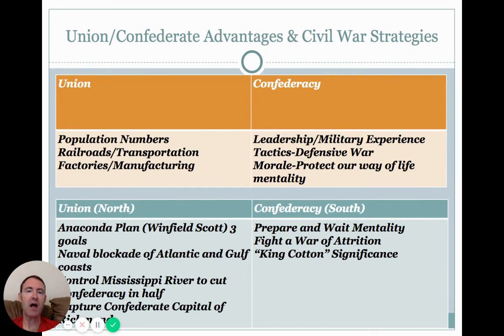Okay. So they're going to blockade, as we'll see, guys, here in a second with this Anaconda plan. They're going to basically blockade all of the different areas that are along the southern coast. That's the Atlantic and also the Gulf Coast, the Gulf of Mexico. And it's really going to do a pretty big toll on a lot of southern trade. Okay. It also almost leads to a war between the Union and the British too, but that's a story for later. Okay. So what options can they have?